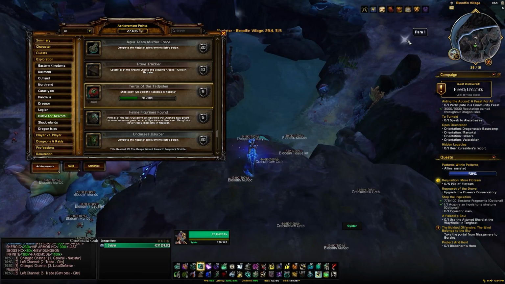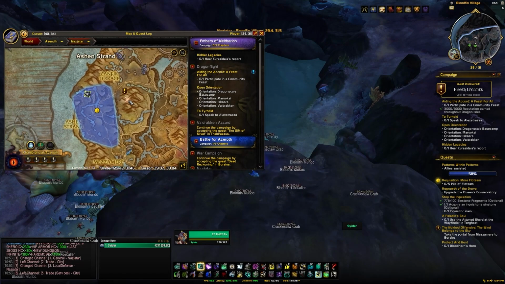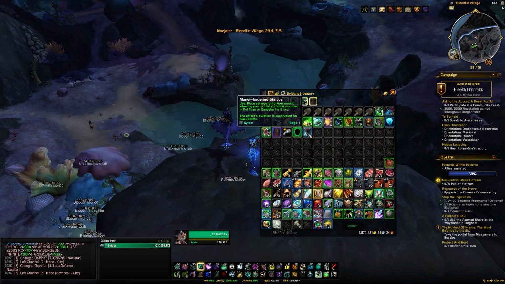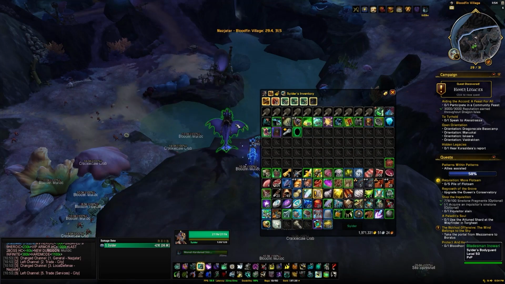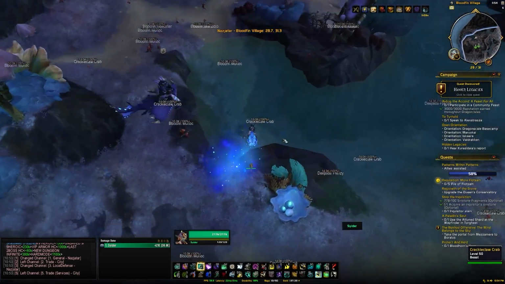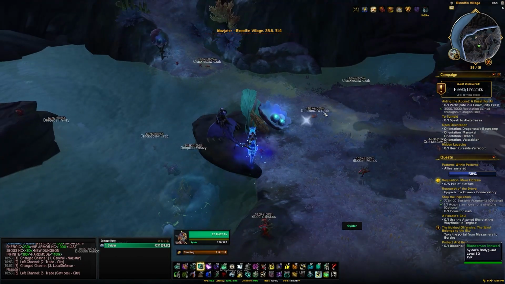The next achievement up is Terror of the Tadpoles, and this one's a little bit time consuming, but it's not too bad compared to the rest on the list. On the left side of the zone, you'll find a little Murloc village. Within the Murloc village, there will be little tadpoles that you can click on, and clicking on one will make it run away. Now, when you do click on them though, it will spawn a mob that will instantly aggro onto you, making it a little bit annoying for mounting up and getting to the next one.